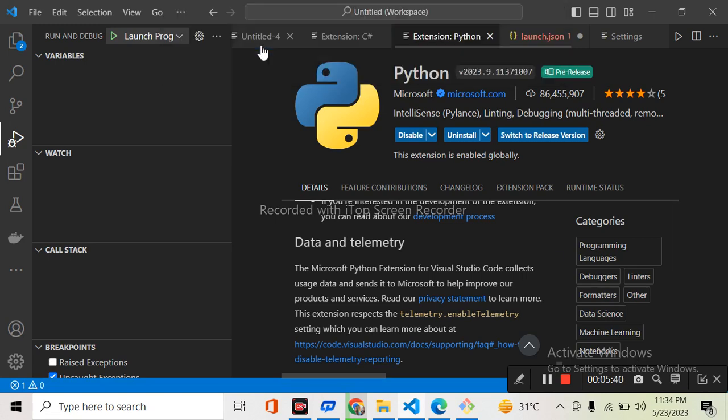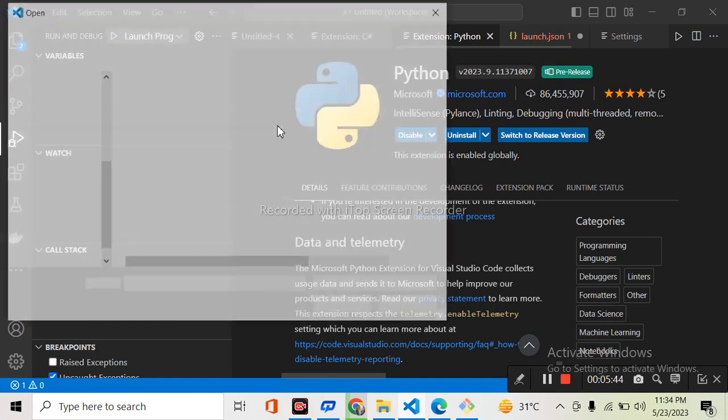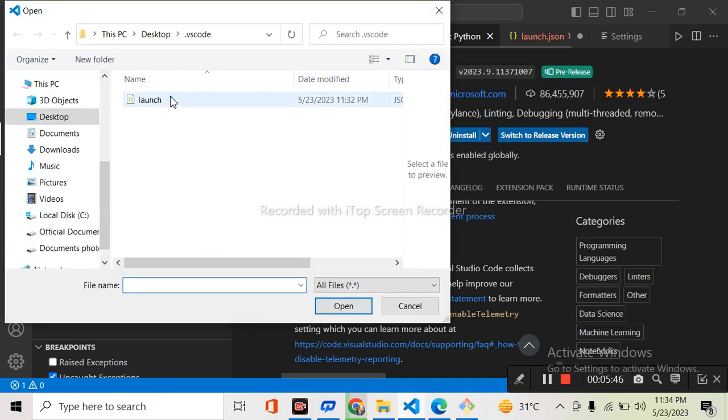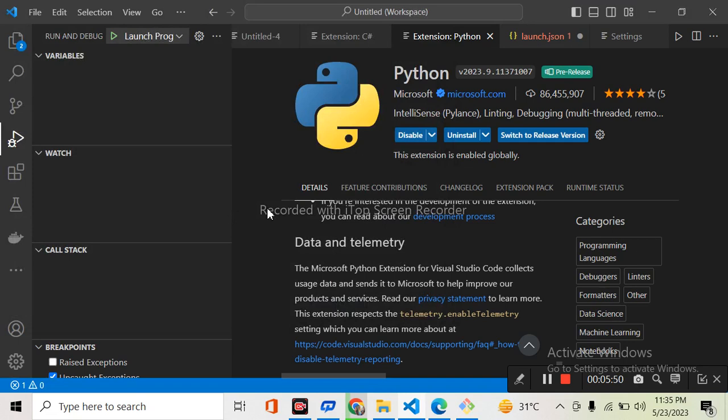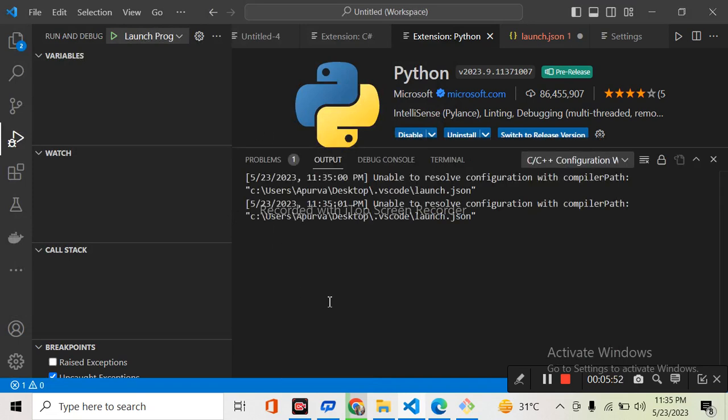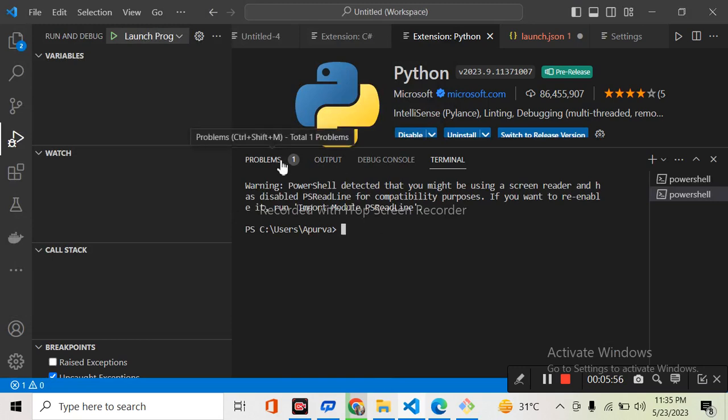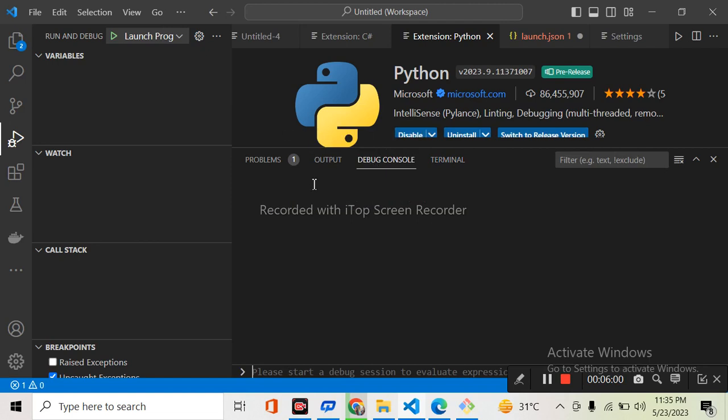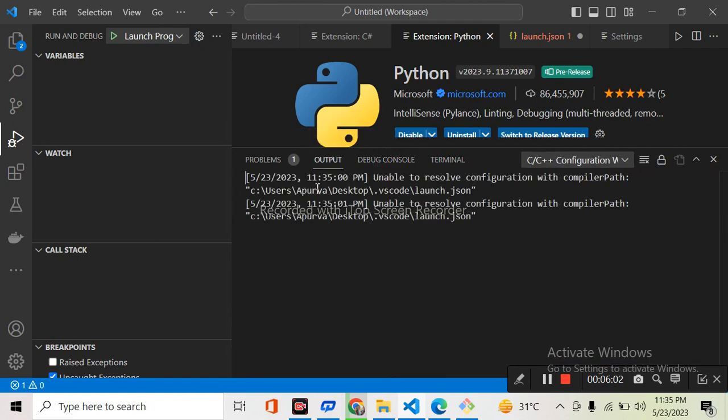Select another compiler on your machine. I have to select this as I have selected. I have to wait for some time. Then I have to click on, I'll get the option which I have to launch. I have clicked on launch and I got the option here. You can see I am getting the terminal of C++, and this is the debug console where I will write the code, and this is the output screen which will display me the output.